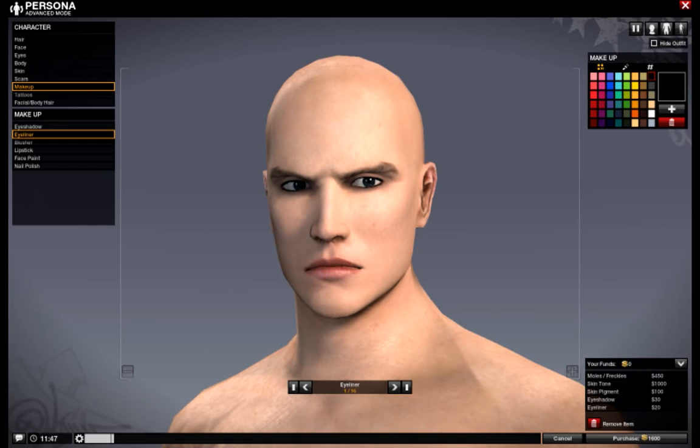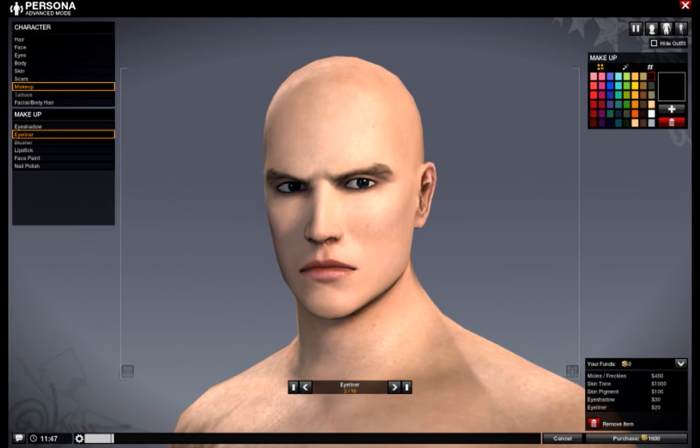Now, in this example, I'm actually going to overcook this a little bit, just so you can see the effect a little bit more. Similarly, we do this with eyeliner as well. Whack it all the way up to full opacity, put on either a dark brown or a black, and again we just fade that back.